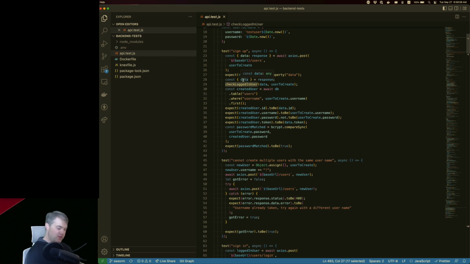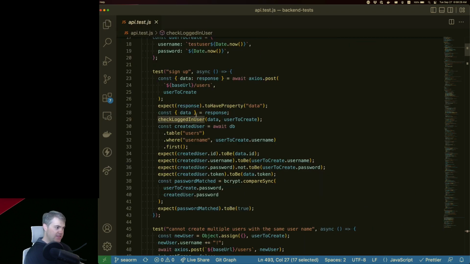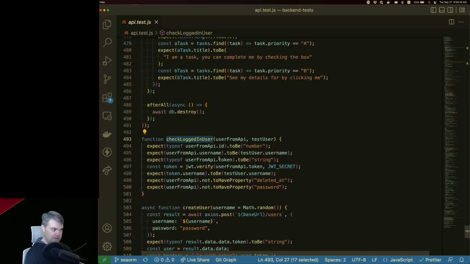Now, where we left off yesterday, we were running into an issue where the login didn't work. Specifically, it's trying to find the ID out of, in this checked logged in user function here, and I noticed that this is down on line 490. Yeah, this one right here, where it says, "Hey, this ID is undefined," which means that user from API is obviously undefined.